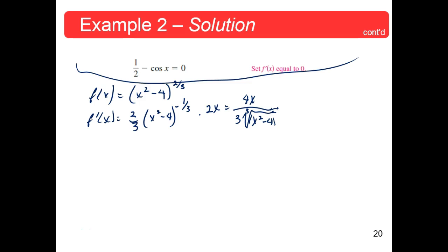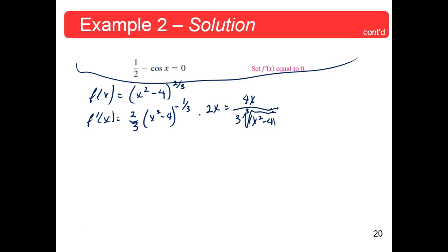It wants me to set the denominator equal to 0. If you said it this way, it's a pretty clever way of saying it. Anything that makes the numerator equal 0, that's going to make the first derivative 0. Or anything that makes the denominator equal 0, that means not defined. So those are 2. There is one other. Oh, not for cube roots, though, is it? If that was a square root, then what's inside there could not be negative. But for a cube root, we can. So that's all we're interested in: what makes the numerator 0 or what makes the denominator 0. Those are going to be our critical values.